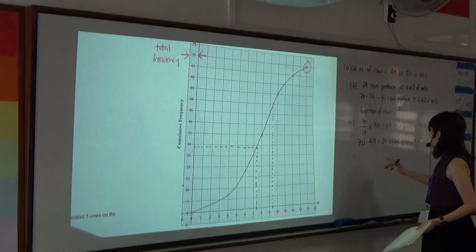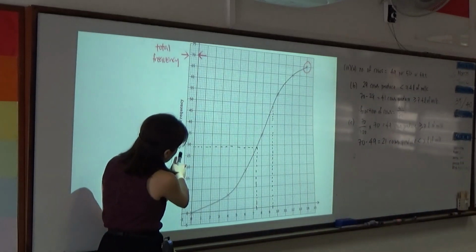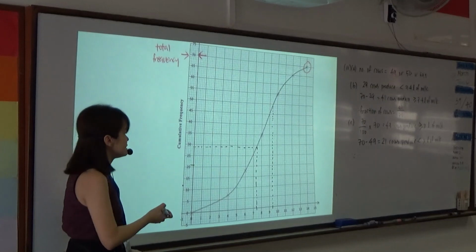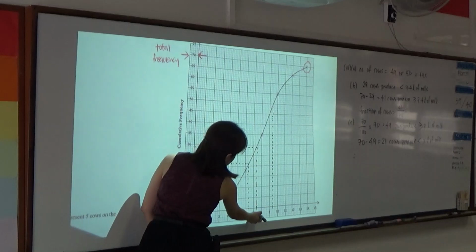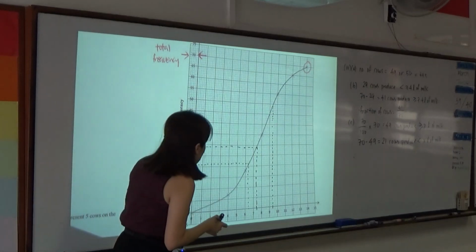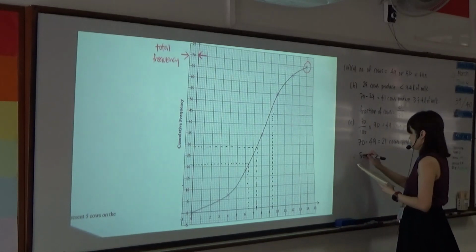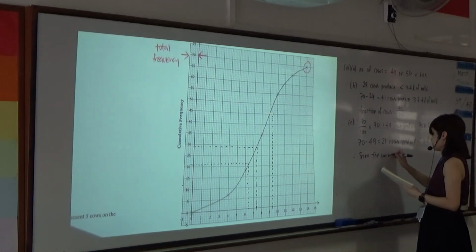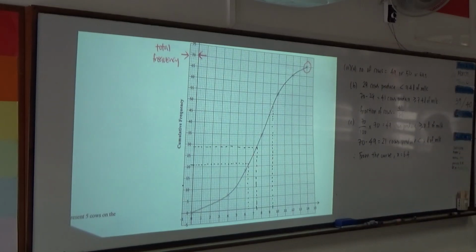Then looking at 21 cows over here, going to our curve, we look at where 21 is on the y-axis, match it over to the curve, and then we can find out what is the volume of milk being produced by those 21 cows. That will be about 6.4 liters. So from the curve, we find that x equals 6.4. And so 21 cows produce less than x liters of milk.